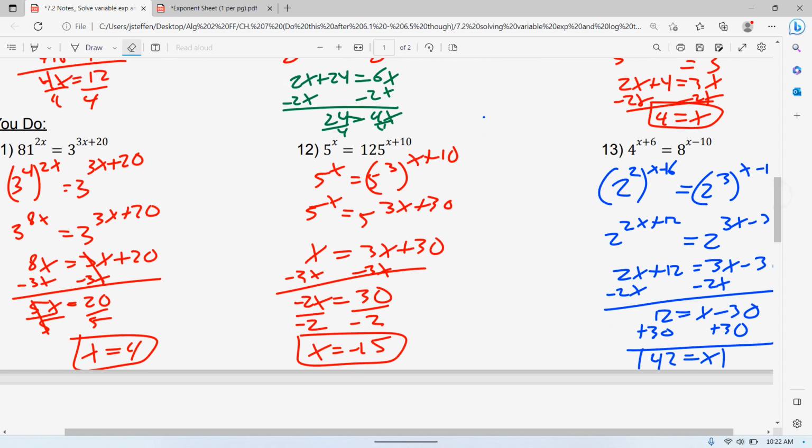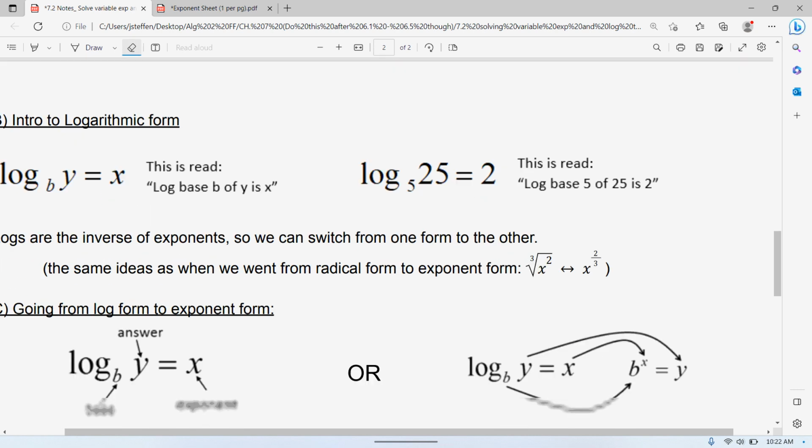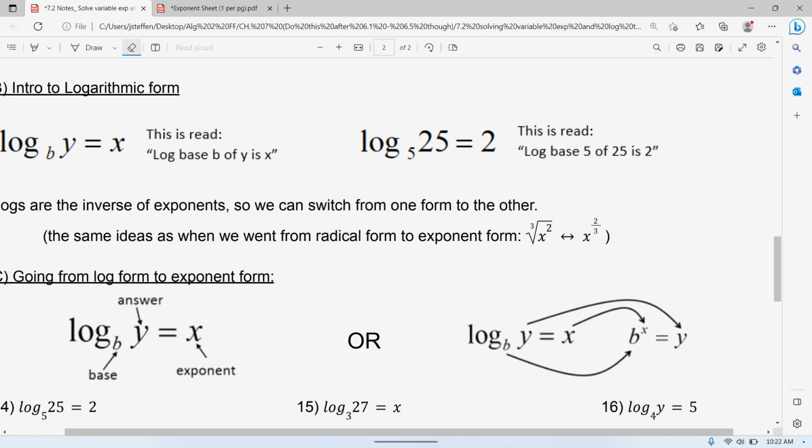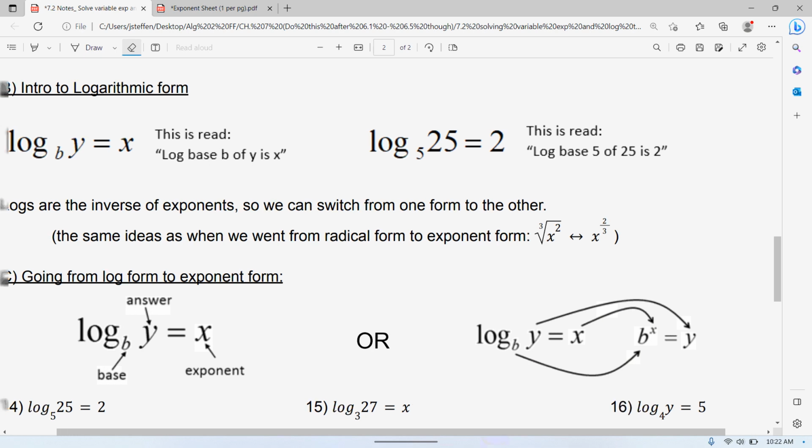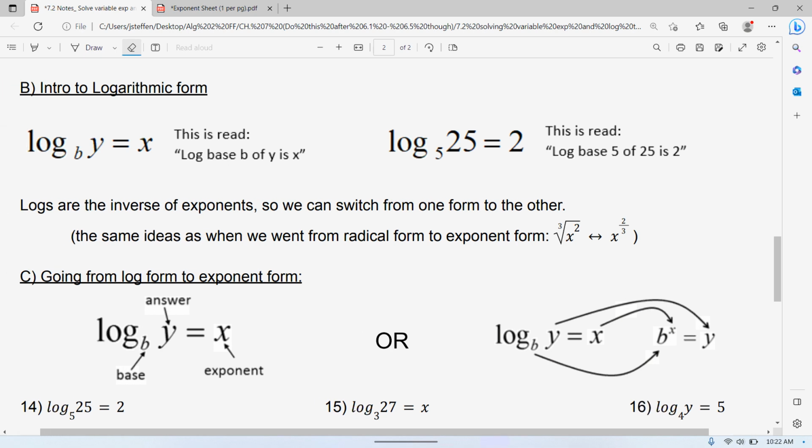So the next thing we're going to look into is logarithms. Logarithms are the inverse of an exponential. Not the inverse of exponents. The inverse of an exponent is a radical, we talked about that. But the inverse of an exponential, when your exponent is the variable, is a log. We call logarithms logs for short. I don't think you guys have ever encountered this at all, so get ready to live.